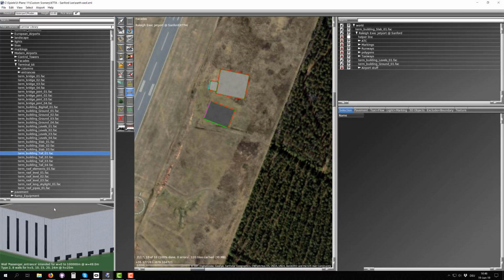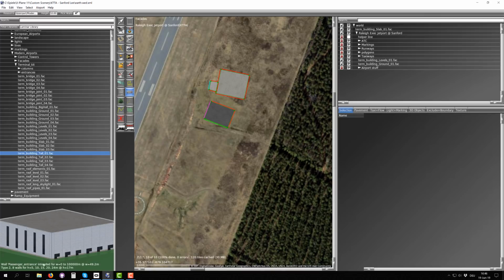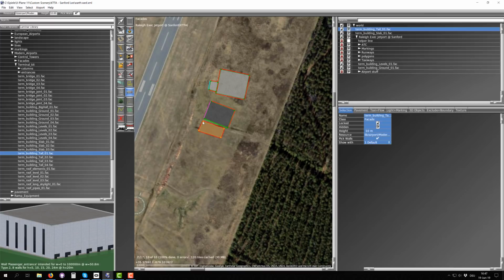And again, you can preview this in the window. You can hold down the right mouse button, go up and down to change the height. And you can see it's made for walls 5, 10, 15, 20, 24 it says, but I think these are actually higher. This is like 6, 11, 16, 21, and so on. And we'll put this one right next to this one just to make sure that we see the difference when we look at it. And this one, remember, was set to 10. We'll also put this to 10, and then we'll see the difference in height between these.